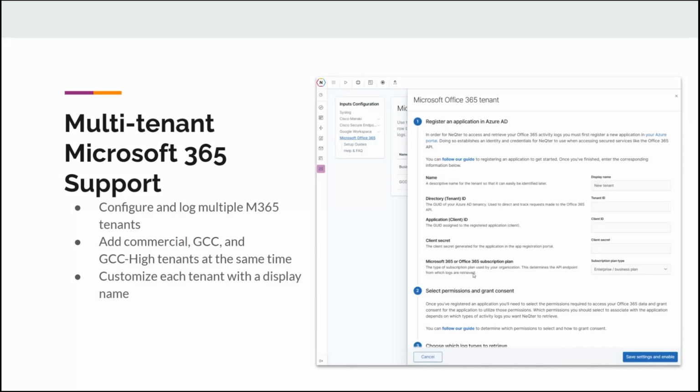So in terms of what actually is being included with Nectar, with update 2.21, as everyone knows, we added some additional functionality to 365. So with the multiple option, if you have additional tenants of 365 with commercial, GCC or GCC High, you can add them at the same time.